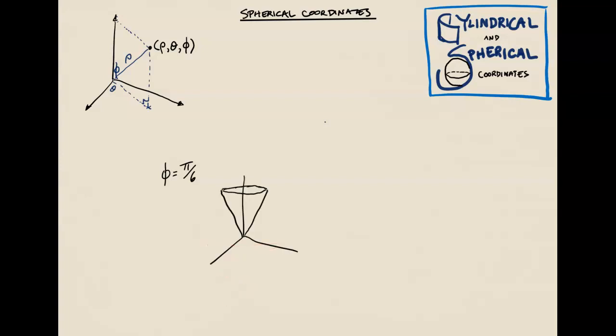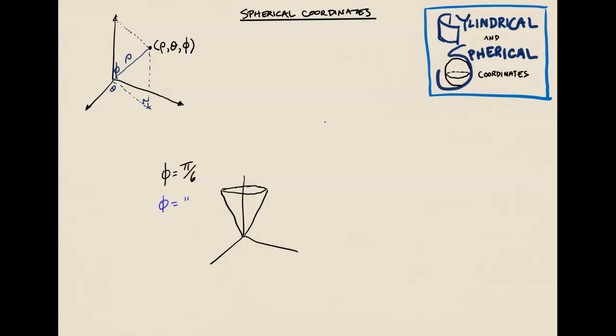It will be a cone. All the points on this cone have the property that to get there, we have to rotate this thing 30 degrees, one way or another. The distance from the origin could change. We could be up here, or down here, or somewhere up here. The cone, of course, is supposed to be infinite in this direction. And the value of theta could be anywhere from 0 to 2 pi, but for every point on this cone, phi is going to be pi over 6.